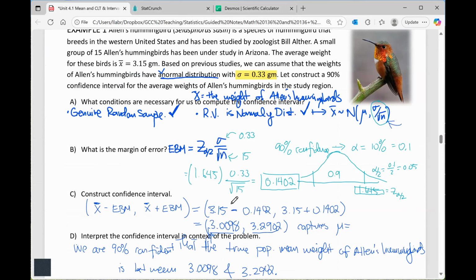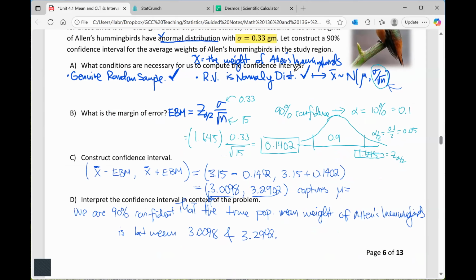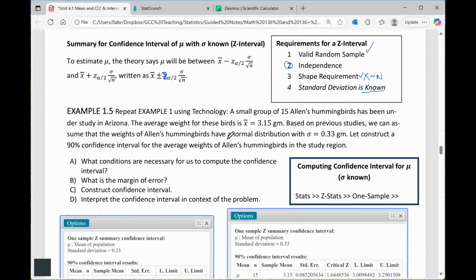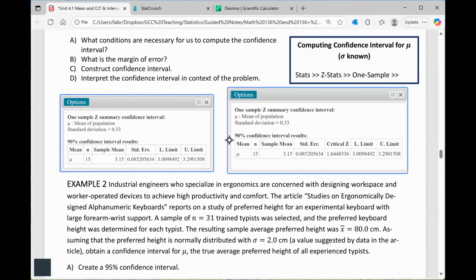So we're going to be using StatCrunch, so I will expect you to write out this interpretation and to perform the check of the requirements, since we're not really going to be doing much computation. So we can verify that here, that this gives me sigma over the square root of n, and that this lower limit here is the lower bound, and this right here is the upper bound. Now, why are there two of these? One sample Z, one sample Z summary. Oh, okay. Let's go ahead and continue.